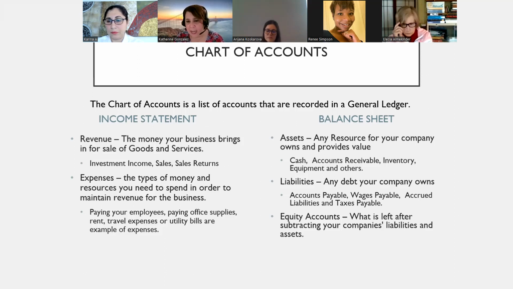So that assets and liabilities equals equity. So equity is what is left, meaning after all your revenue and expenses and liabilities, that is equity. That's what's left of the company, of your assets. So you can say that the business has equity, basically.